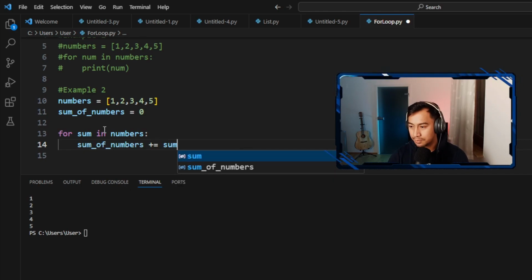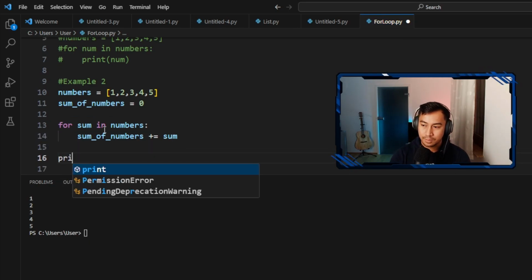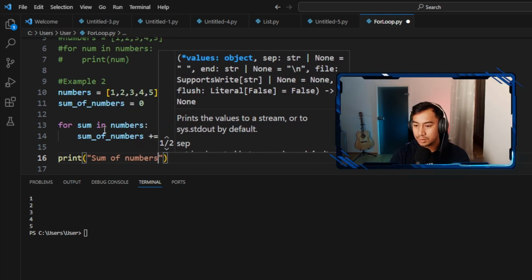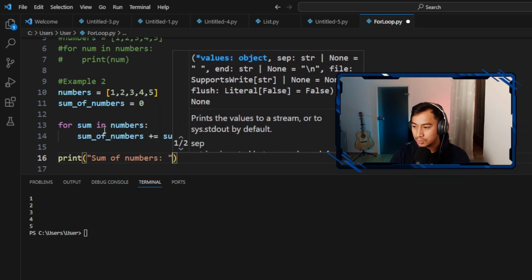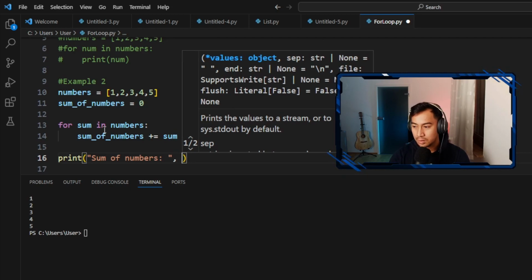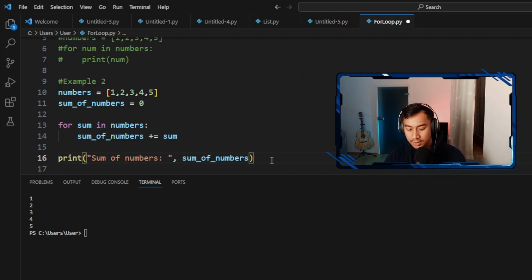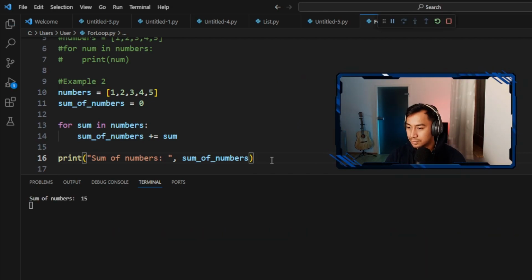Then I run the program. I want to print sum of numbers. Do you think it's going to work? Let's see. Right, that's how it works.